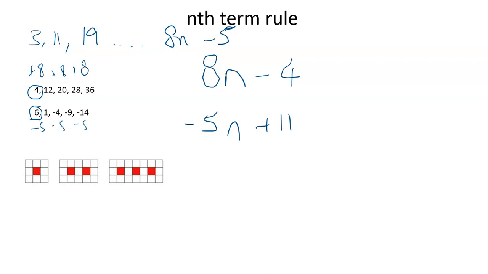So in each of these cases, you just need to look at what is the common difference? What is the amount that it's changing by each time? And then have that times n. That's your times table. And if you put 1 in, you're just going to get this number out. And if you don't want to start at that number, if you don't want to start at minus 5, then you have to ask yourself what you add on or take away to adjust this number into this number.